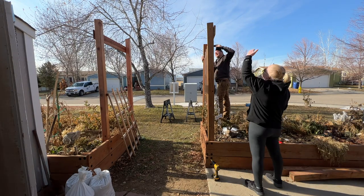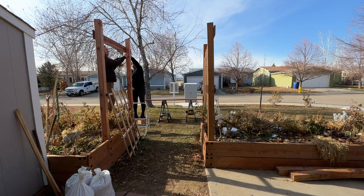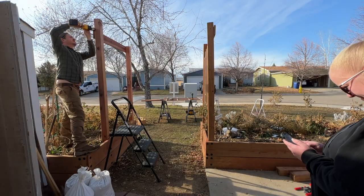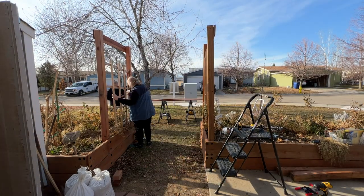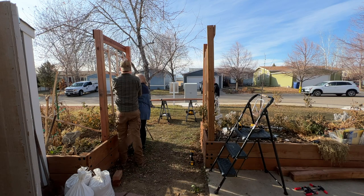Today, my son and his girlfriend came over to help finish the top of the arbor. It was a sunny day, but chilly. First, we had to secure those top side boards at the correct height. We did that, and then the posts were too tall, so we cut them off with a sawzall. It was time to put the trellis back in place. We had to trim it a small amount, as it was a quarter inch too wide.